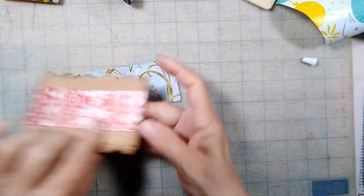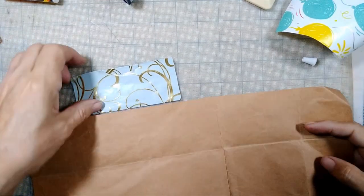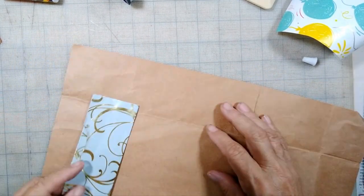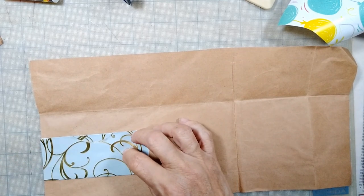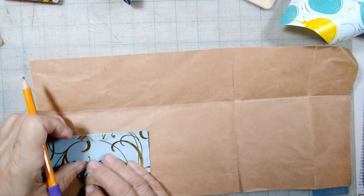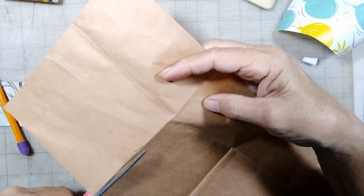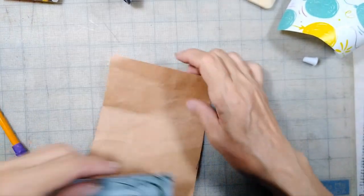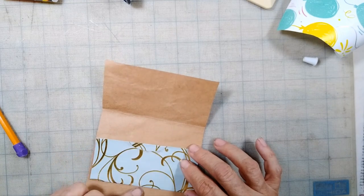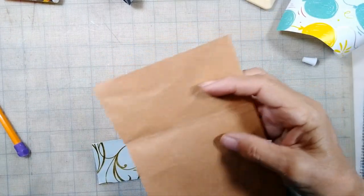Next, we need our backing because we have this really nice backing here. And again, love paper bag. Okay, we're going to decide where we're going to be cutting our paper bag. Right there. So we're just going to fold it, just to give us a place to see where we're going to cut it. Good there. And we're going to make sure that we're leaving some edges on each side of our pocket, because we definitely want to have that decorative edge on each side of the pocket, so we don't need any of this up here.